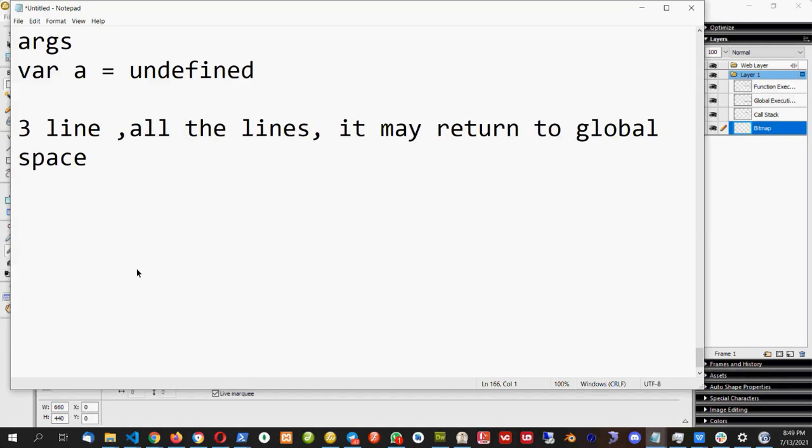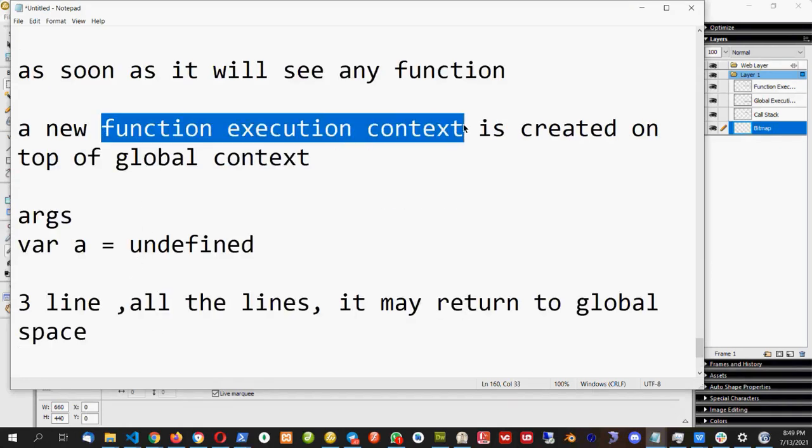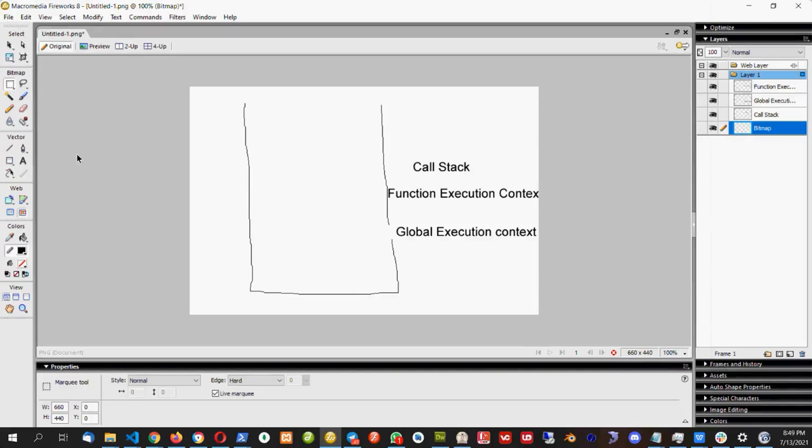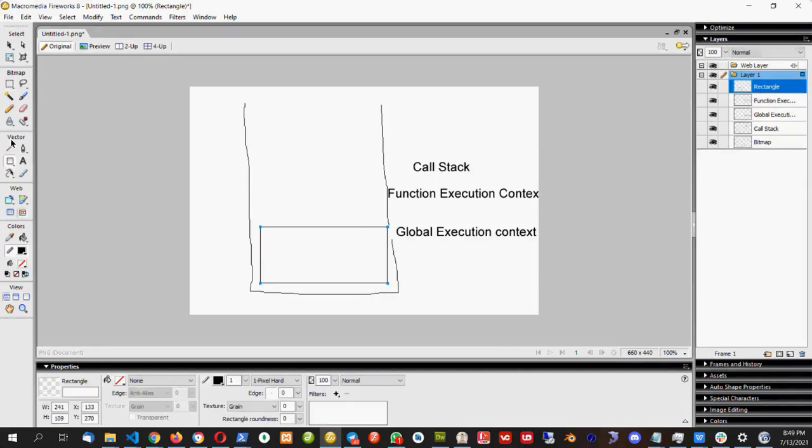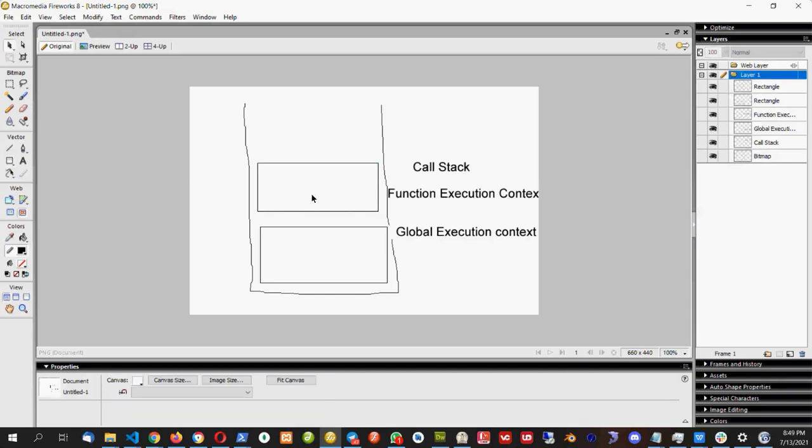Once it returns to global space, this function execution context is deleted. Initially it was the global execution context, and as soon as it sees the function, it will create another function execution context here. When all 3 lines of code are run in the function execution context, it will be deleted.